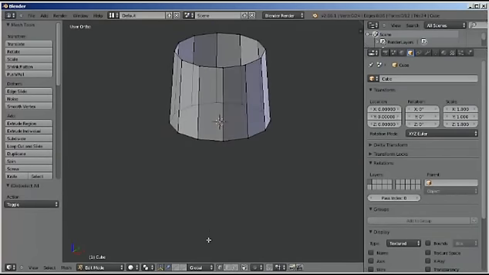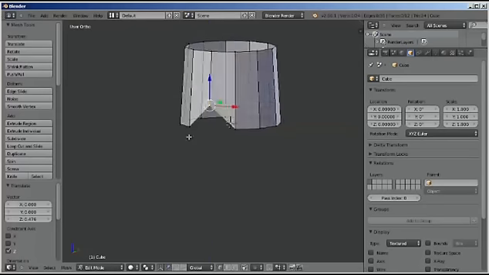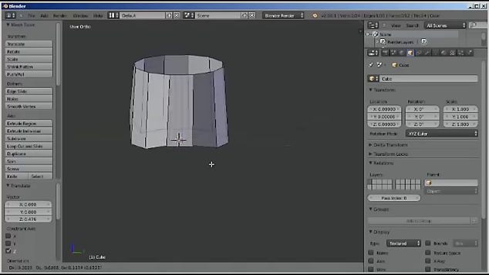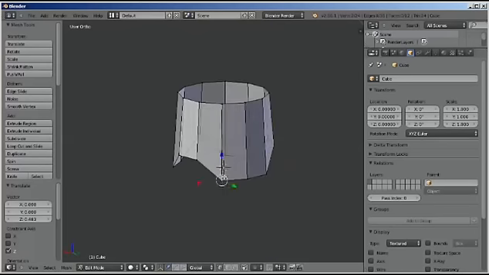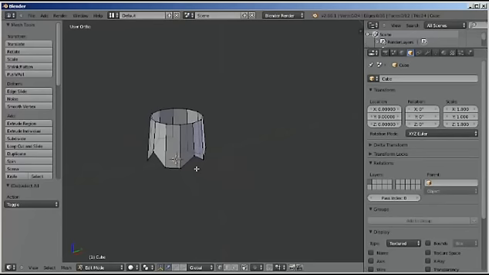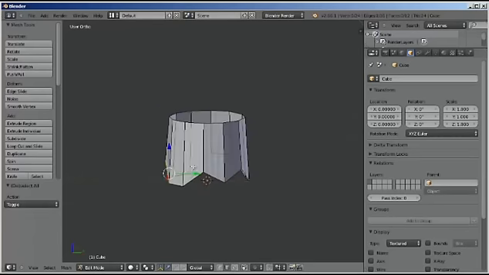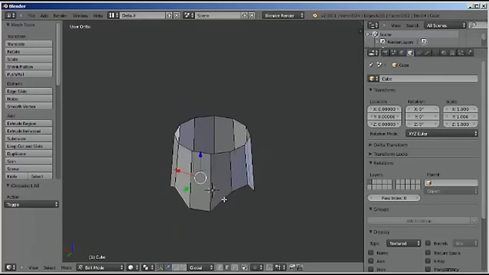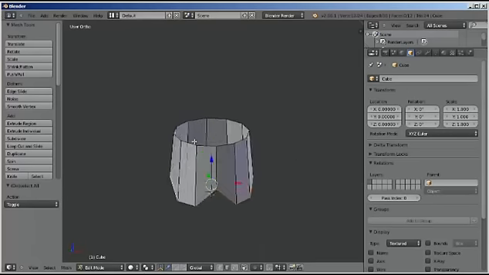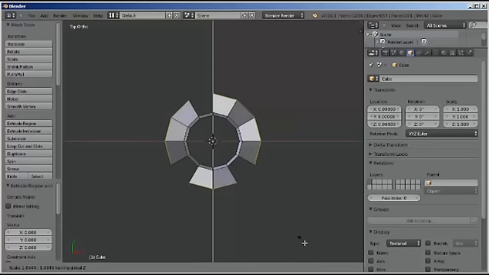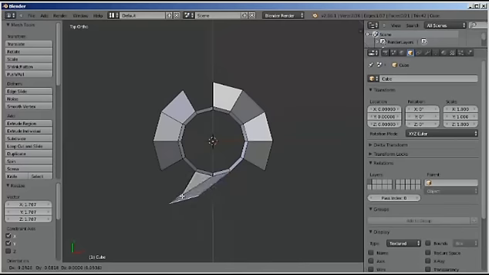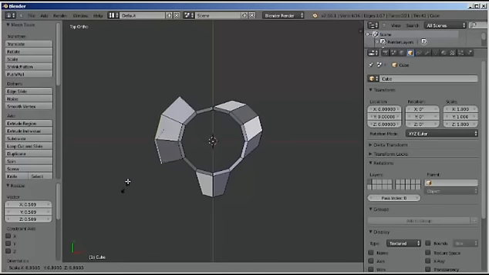Okay, so now we're gonna set up our sort of roots at the bottom, so I'm just gonna grab a couple of random vertices and just drag them up so that we have something to extrude our roots from. So just go around here and get a couple of these. That looks good. Next I'll select the edges that I involved in that manipulation. Just those edges. Top view, E to extrude, scale it out, Shift Z to exclude the Z axis. Just like that. Next I'll select these individually and scale them down so that they kind of taper towards the end.